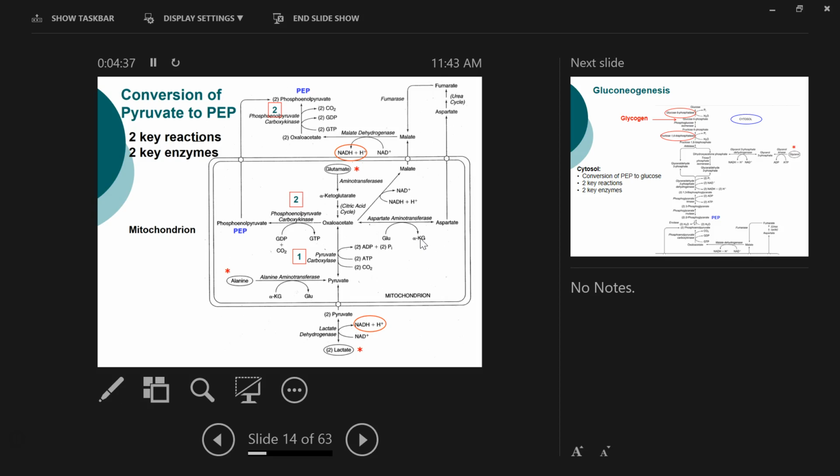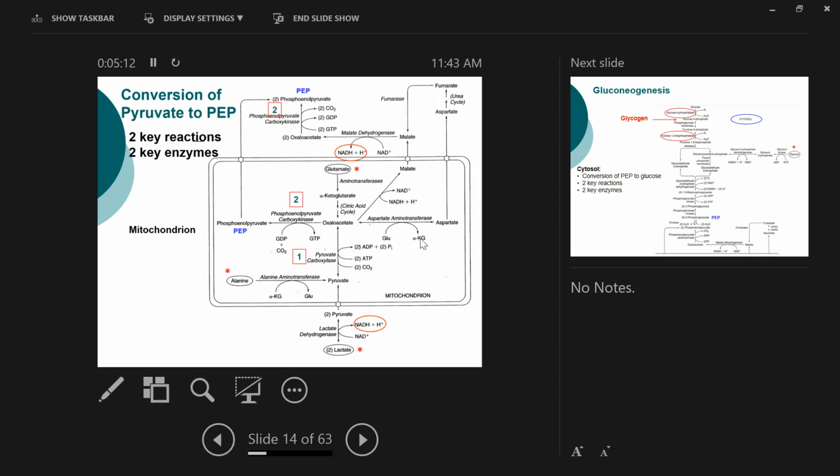So these are some details, and as I already mentioned, two reactions in the mitochondria, and pyruvate and lactate as the precursors involve these two reactions. And for glutamate, the thing that you need to know is that glutamate only involves three reactions, one in the mitochondria, and the other two in the cytosol.